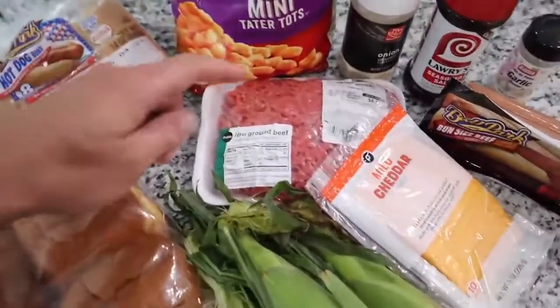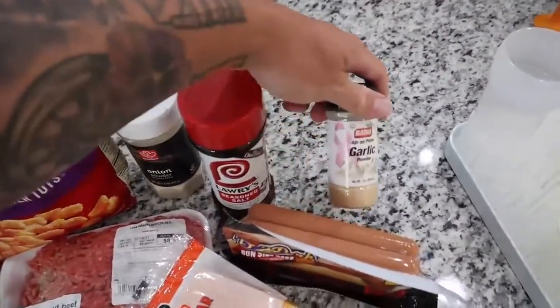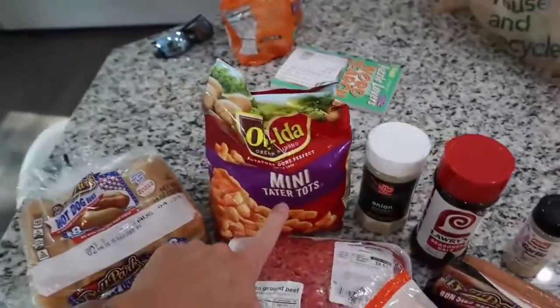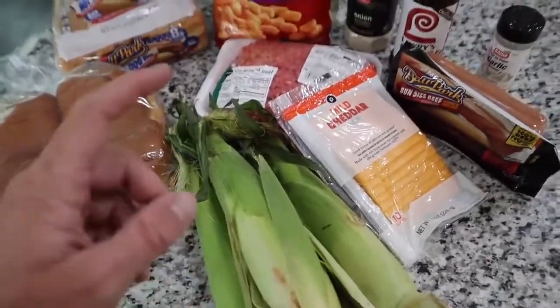For tonight's dinner, we're doing some smash burgers, and I got my seasoning here. We're going to do some onion powder, Lawry's seasoned salt, some garlic powder as well. We're going to do for the kids some hot dogs, some mini tater tots. Of course, we got our buns here, and then Brittany decided as a side we're going to do corn on the cob.